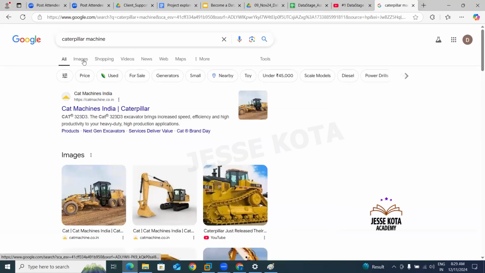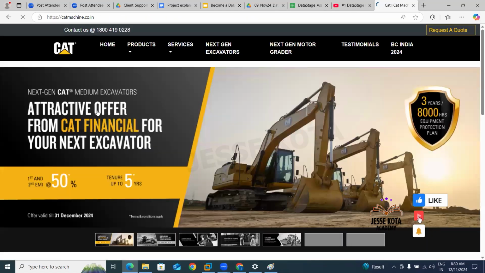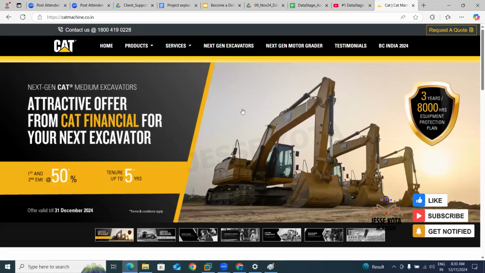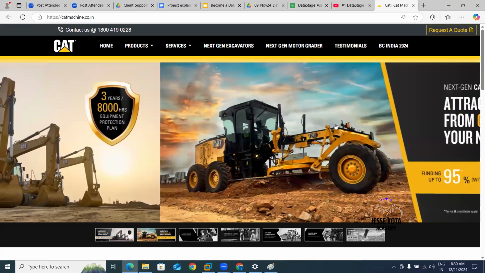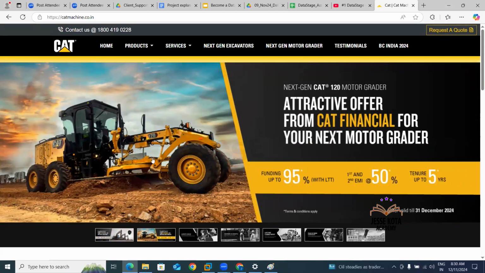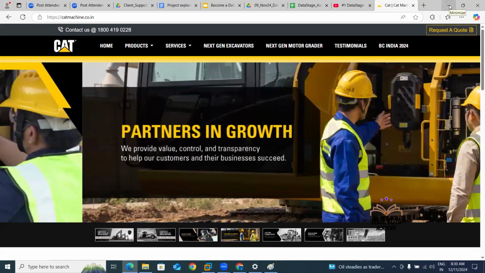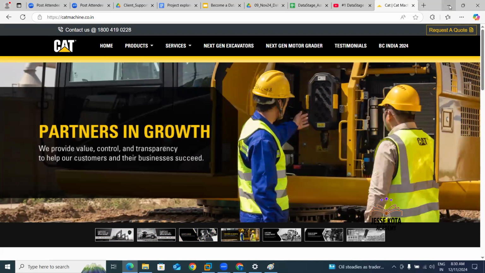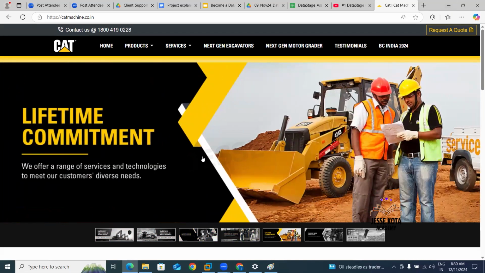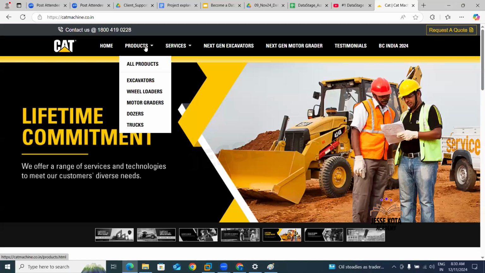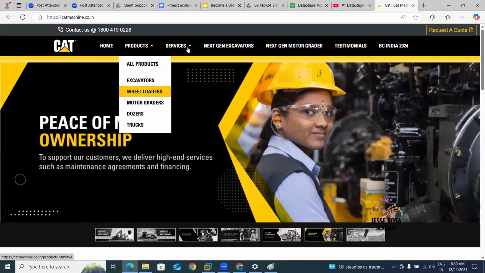So see here, let's take an example of Caterpillar. They are global leaders in making earth moving equipment. So how will they receive money if someone buys their products, their machines? That is the revenue they generate. Yearly they sell almost 1 million machines across the globe. These are number one products, especially in construction and mining equipment. You can see this product catalog here if you go to products. So various types of products.